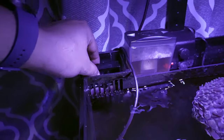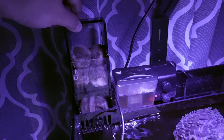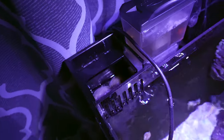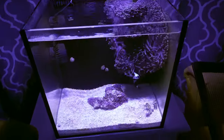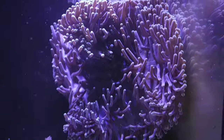One other update that I did to this tank is I got a caddy from Innovative Marine themselves that comes with those four little foam pads, some phosphate remover, and some carbon at the bottom. I exchanged that for the filter sock that it had because I just feel that it's going to be a lot easier to come in here, remove those, take them out, and put a new one in there versus trying to clean the filter sock all the time. Aside from that, no other updates other than this being in its final resting place, at least for now.